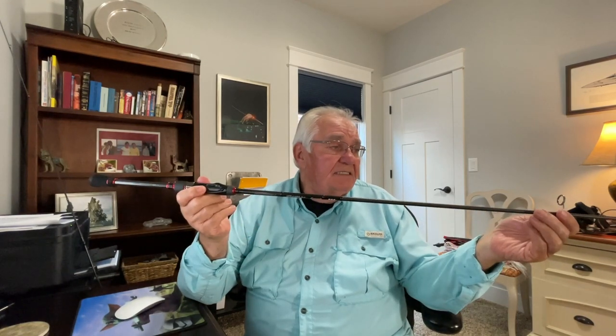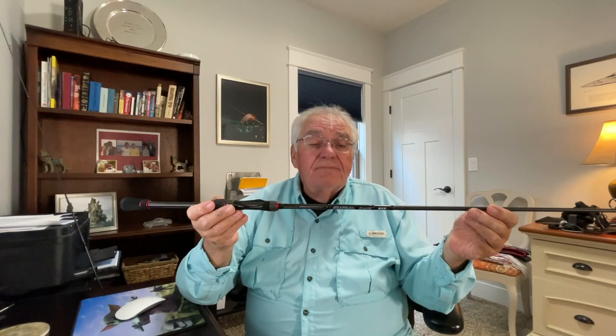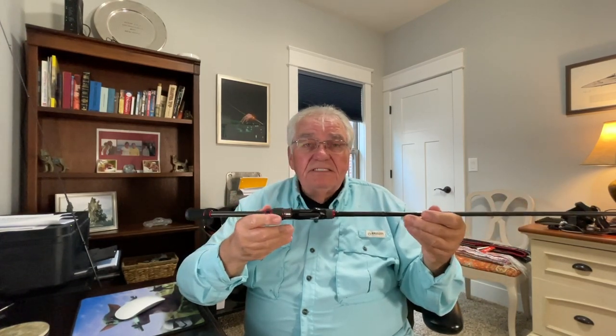It's at the top of the heap when you talk about build quality. Graphite Leader Made-in-Japan rods are absolutely impeccable on the build quality. This is a pretty rod with the red winding checks, red trim, some red thread down here, but the rest of the thread up through here is just black. This is a pretty high-tech blank. You can look that up on Graphite Leader's website to see what's in the blank material here. These are beasts of a rod.